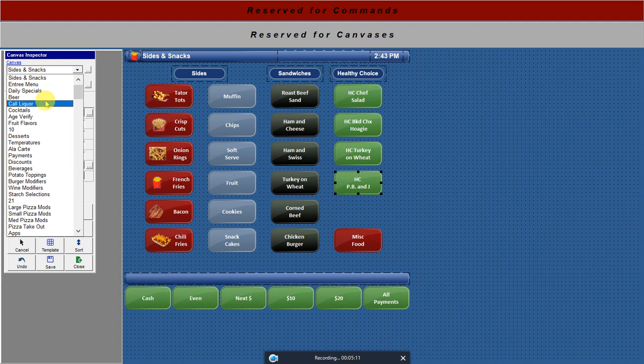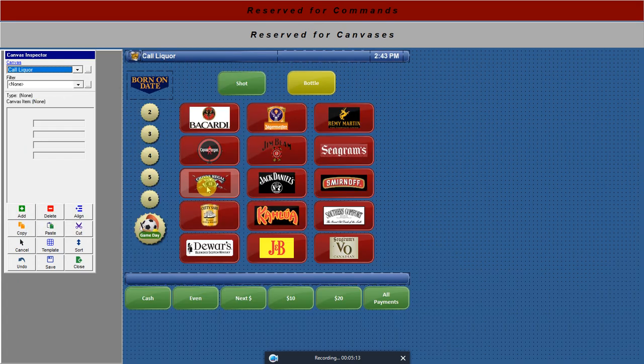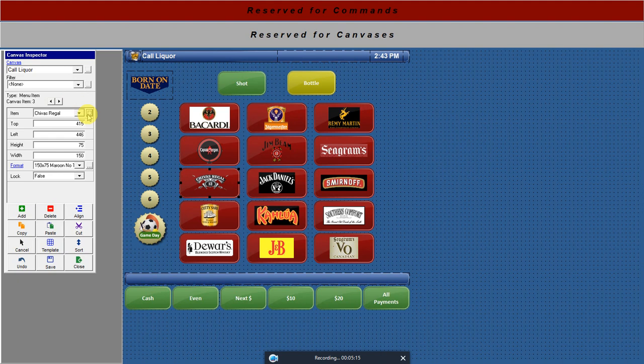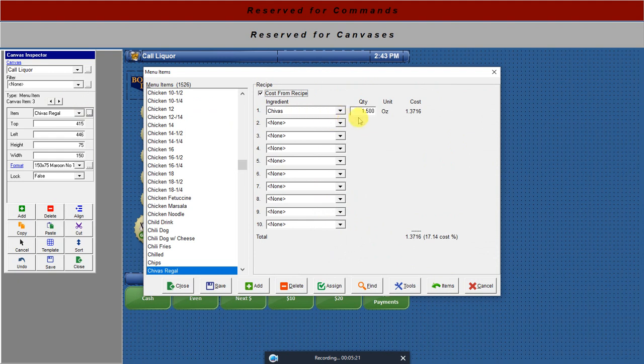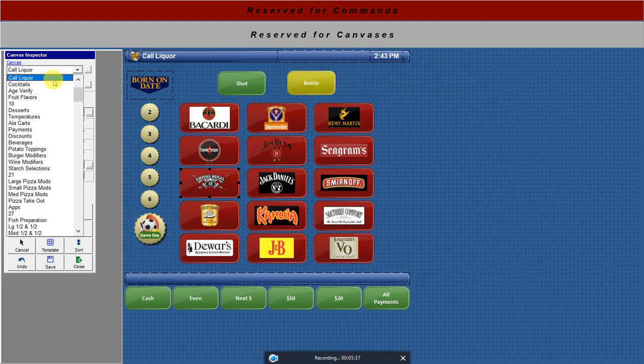If we're talking about liquor, what we have here are Chivas, and behind that button again, we have a recipe, which is going to deduct an ounce and a half of Chivas, and of course we could just go ahead and move this number as we want, depending on what's the serving on the restaurant or bar. Mixed drinks, cocktails.